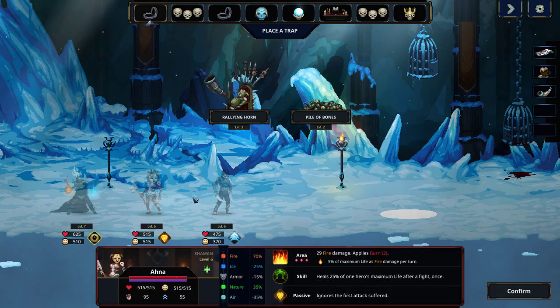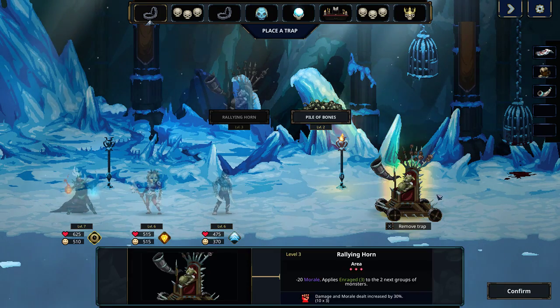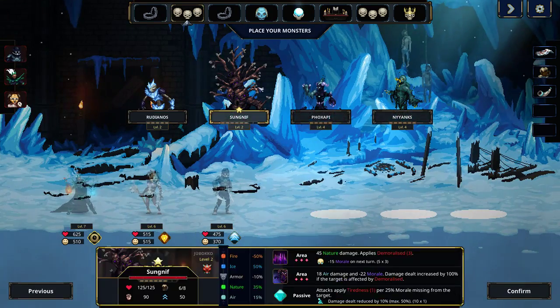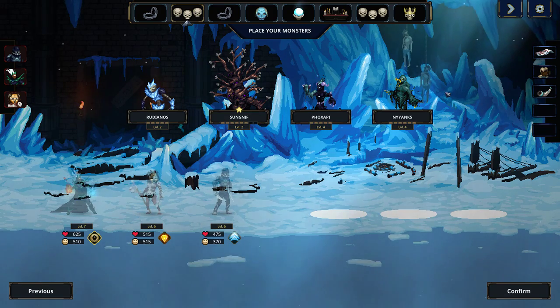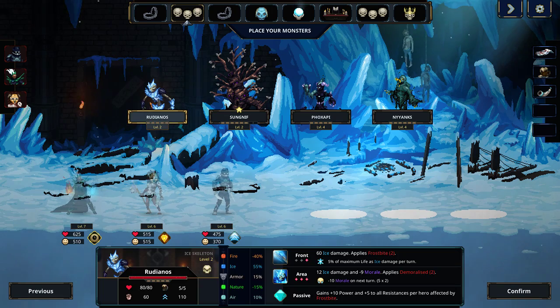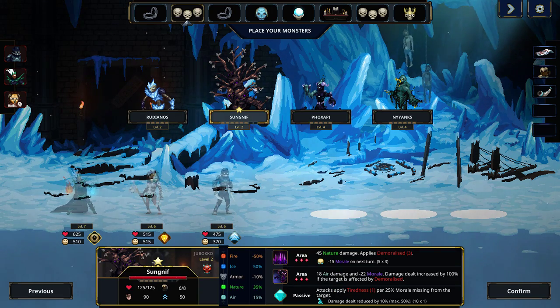Kind of annoying. But front is going to get shit canned, so we're definitely going to Rallying Horn. We are definitely going to... Front is eating a lot of nature and fire damage. Yeah, we're not really cut out for that.